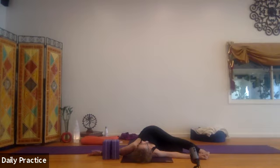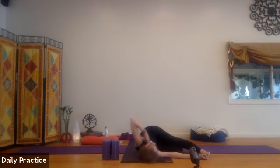Relax and turn your left palm down. Bring the hand down toward your mat, over onto your left leg. Stretch the left hand over to the big toe and exhale. Inhale and drag the left hand across your right arm. Bring the fingers to your heart. Extend the arm open to the left and exhale.